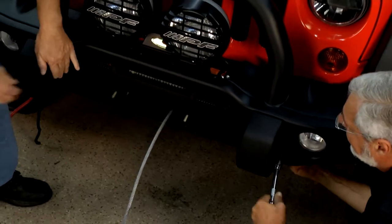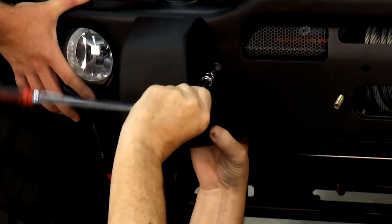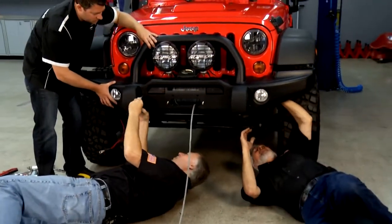All right, I got that one in. Nut here for you. You got it. I got the bumper here. I'll go ahead and get the nut under the backside. I'll get this snug just a little bit, now it won't come off.